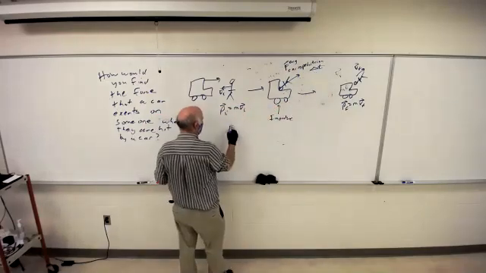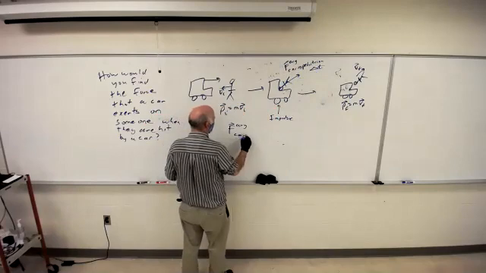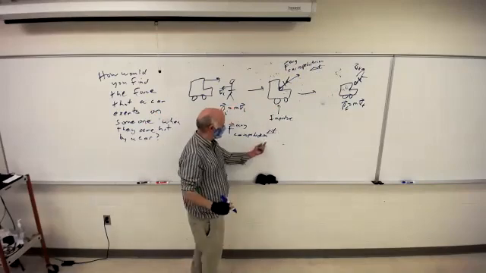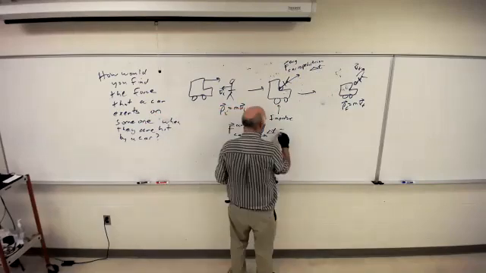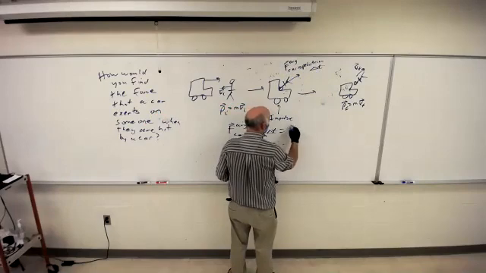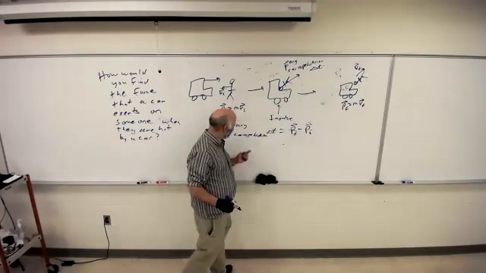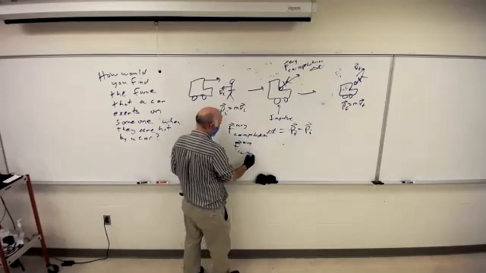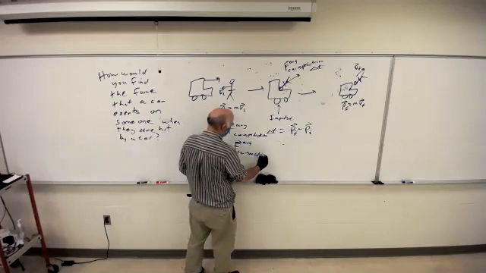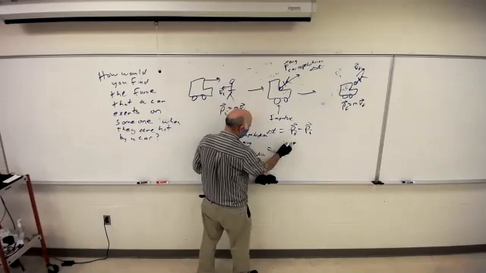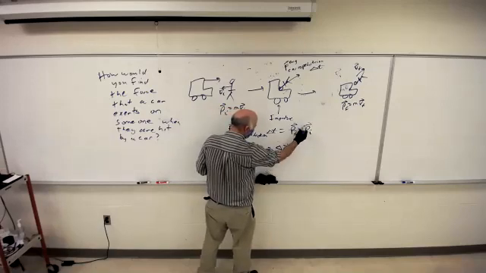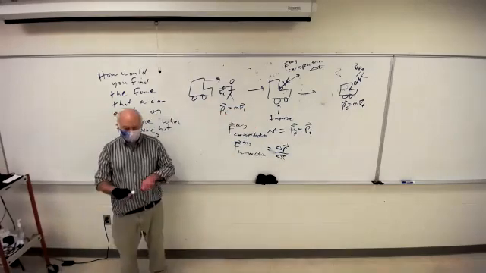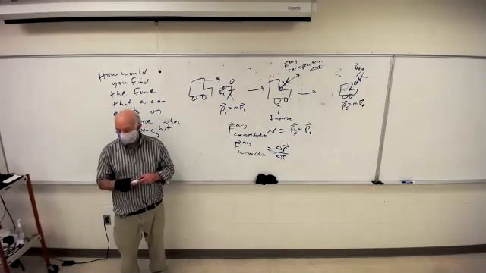So what do you have? The average force that the car exerts on the pedestrian, times the contact time, the time that the pedestrian is in contact with the car, equals P final of the pedestrian minus P initial of the pedestrian. So your average force is your change in P over your change in t. What is really hard to determine? The contact time.